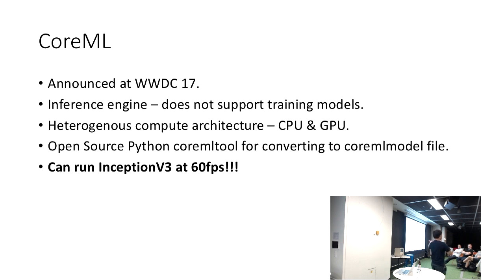What's really fascinating about it running at 60 frames is that now you're able to mount it on a drone and have the drone fly around and know that it's not going to bump into a tree or something else, because it's processing that fast. So this is the reason why it's really awesome and a game changer. If anyone's doing machine learning, you should figure out how to get it to run on Core ML.